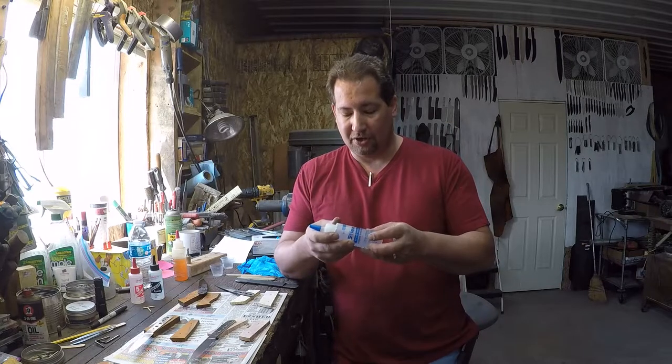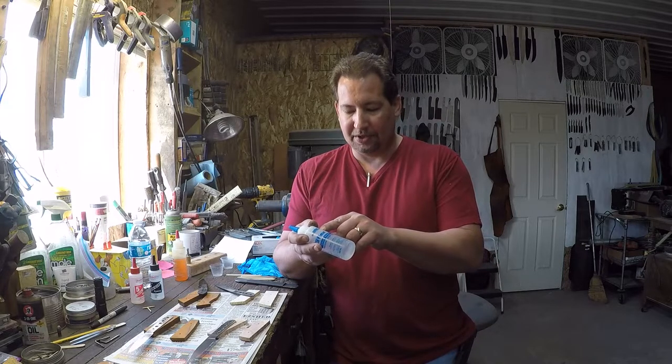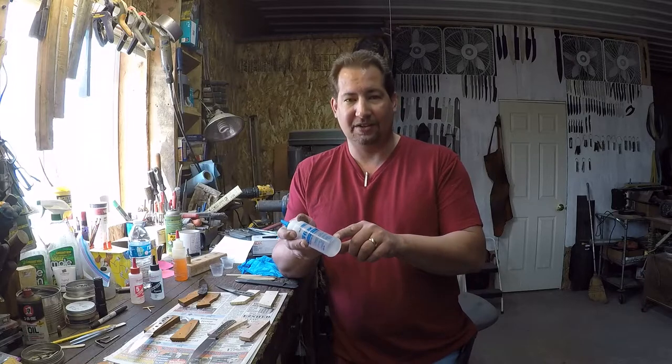It's going to have most of your cure, like it says here: 3 hours with residual curing over the next day or two. So you mix it up, you apply it, you apply pressure, however you're going to do that, whether your clamps, your fasteners, or whatever, and then you set it off to the side, and you don't mess with it for the next day or so. That first initial cure is going to be, in this case, 3 hours, okay? So in 3 hours, it's going to be mostly set up, but it won't reach its full strength until, in this case, the next day or two for G-Flex, okay?